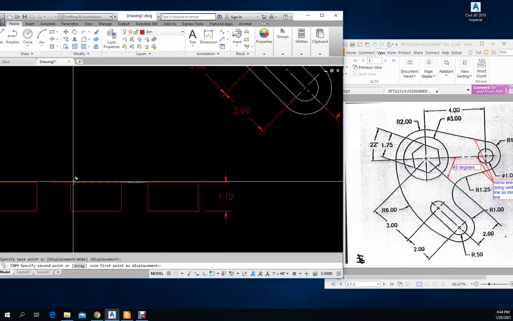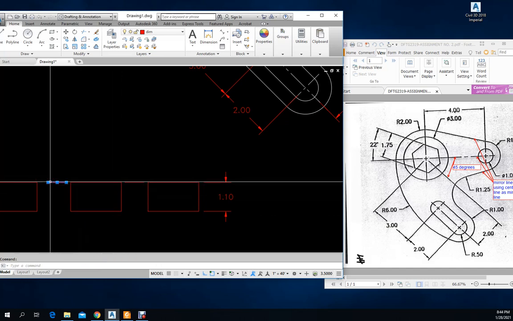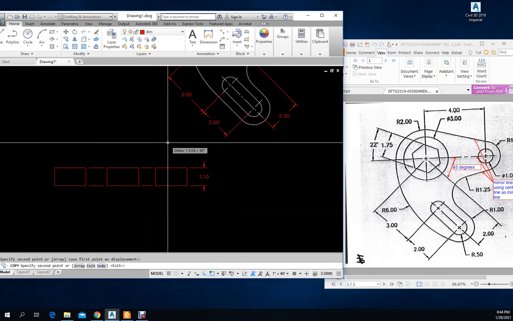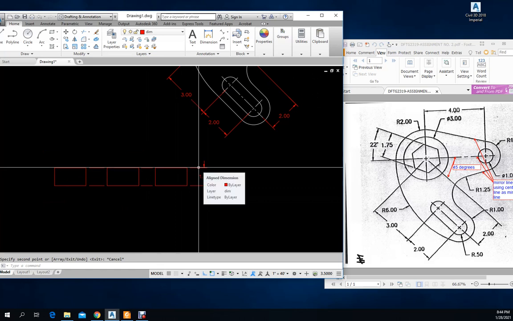And see, I'm just going to copy that line, make it a little longer here, and then copy these two down. And there, it looks like these lines are part of that dimension, but they're not.